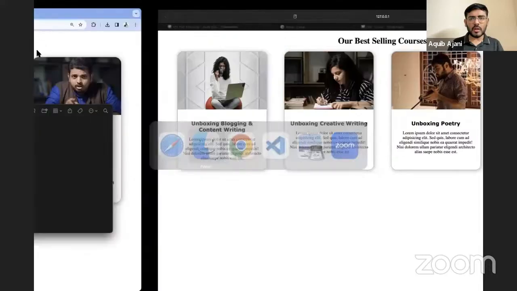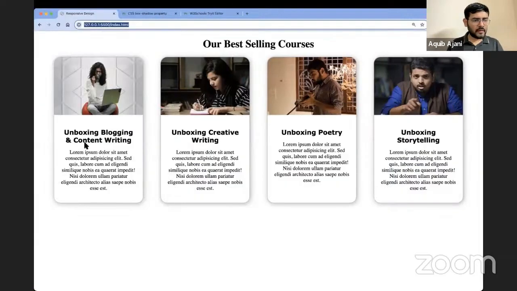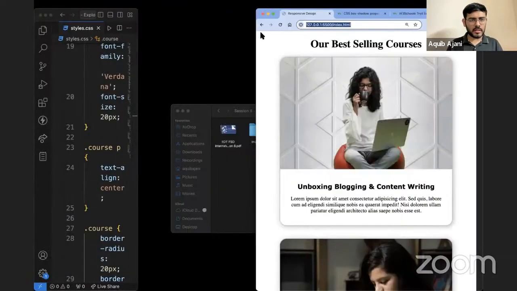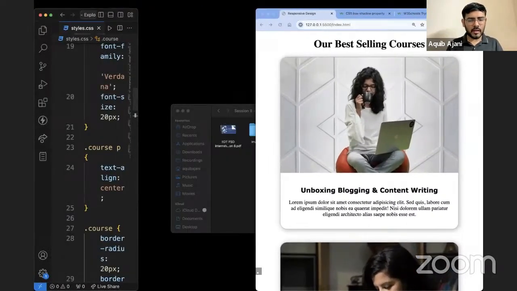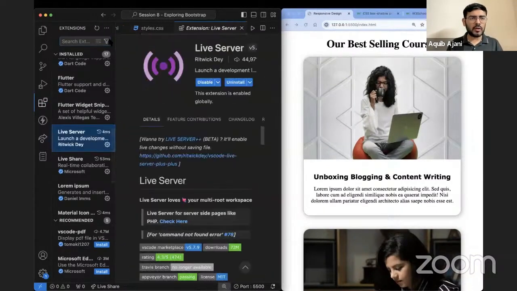In VS Code, if you want to do that, so that is what I am using, if you go to extensions, we have something called Live Server. It looks like this, right? So this is the extension that we need to install. And as soon as we install this, you can right click on the HTML file and run with Live Server, open with server. So this will again open this directly in the browser.